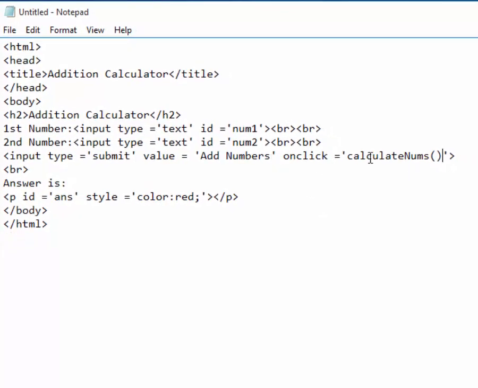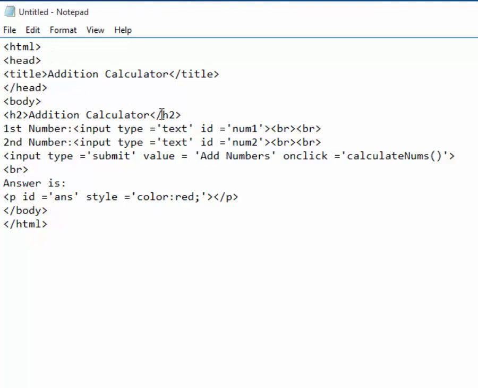This means when you are clicked, go and calculate the nums. But this nums is an action or a function which I have to define using JavaScript code. And to do that is very simple.